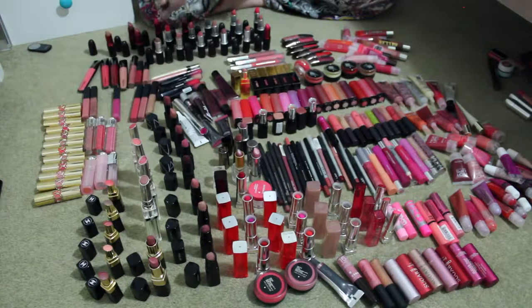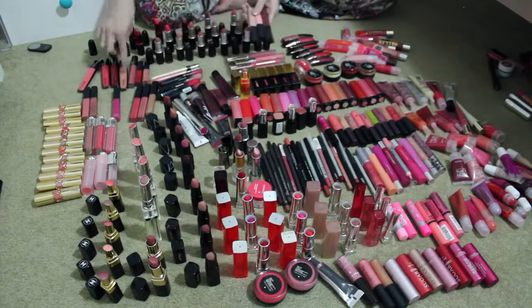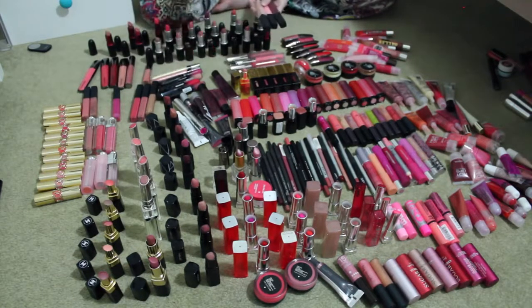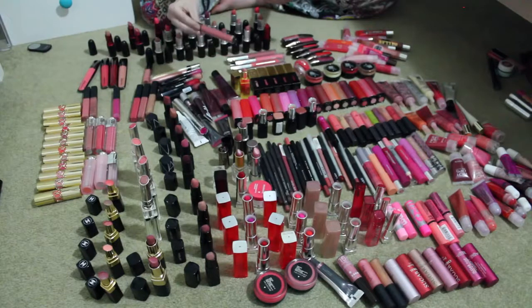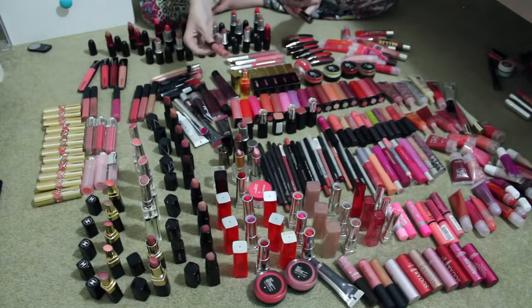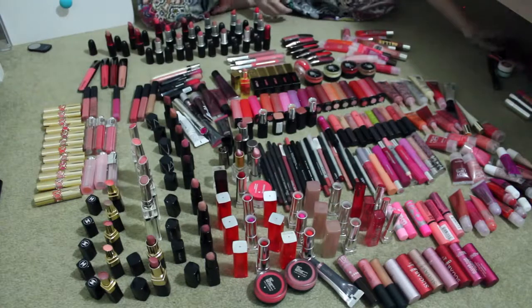Also, NARS Striptease. That one is an awesome nude, but I've got one from Hourglass that I prefer. I've got this miniature of NARS Bloodwork, and I don't need that one. This one's also sitting next to an old Hourglass Extreme Sheen gloss that has gone bad. It's starting to smell funny. And also a Bobbi Brown gloss that is way too sparkly for me. So I'll get rid of those.